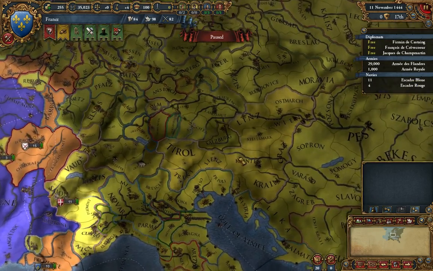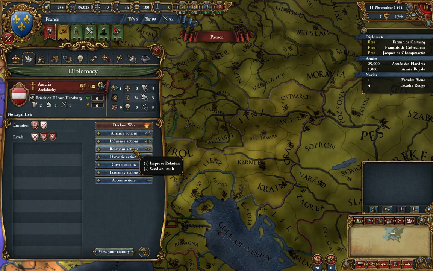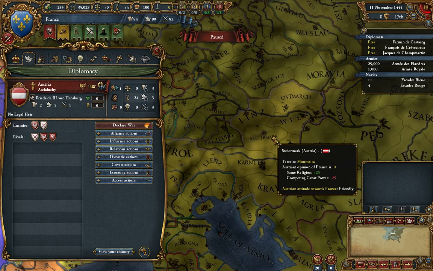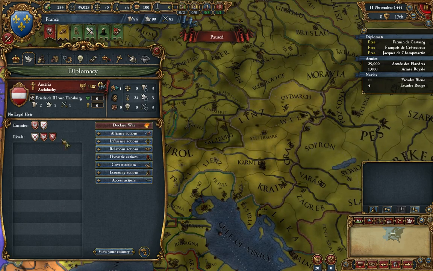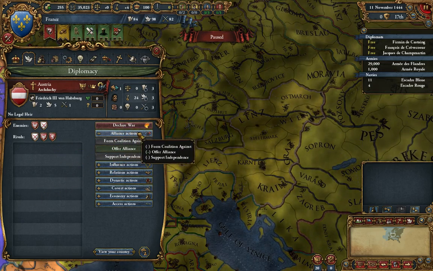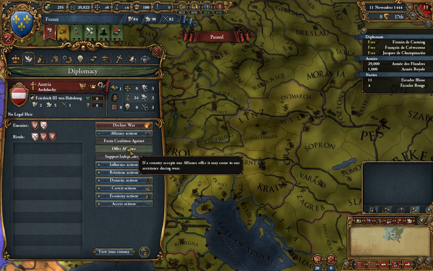So Austria as a friend is a really, really good thing, and I'm not even going to think twice about that. They'll almost certainly accept an alliance. So let's go ahead and set that up. So I opened the diplomacy screen for Austria by right-clicking them, and I want an alliance, so it's something under alliance actions, and we have to offer it to them. They may or may not accept.